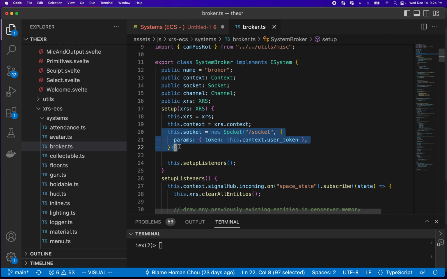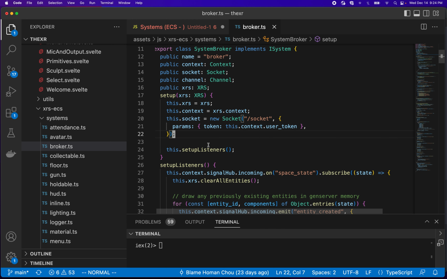But here's that bit of Phoenix socket, WebSocket, and channel business. So we create a new socket. We're getting a token from the backend, which we pass right back. We get that in the browser, and we'll pass that back so that we eliminate any man in the middle. So some third party that didn't get the token from the server won't be able to create a connection. And then we set up some listeners.